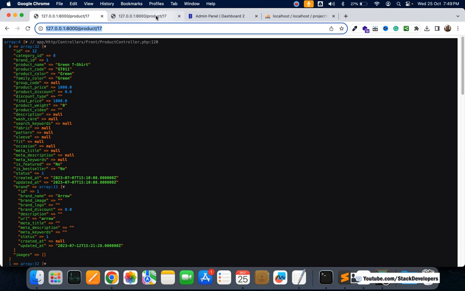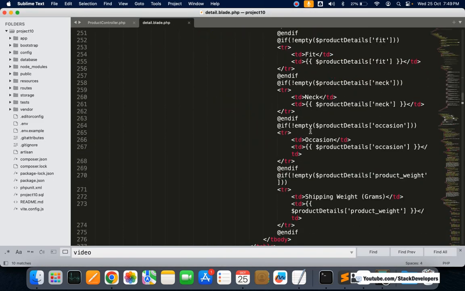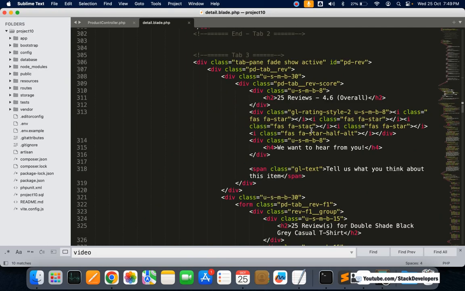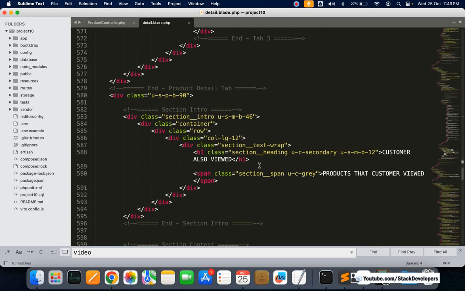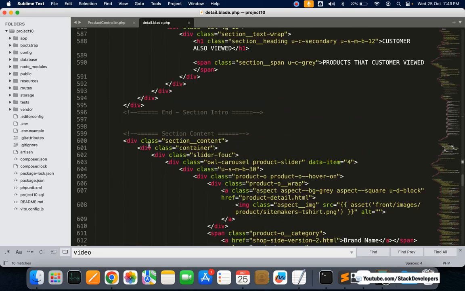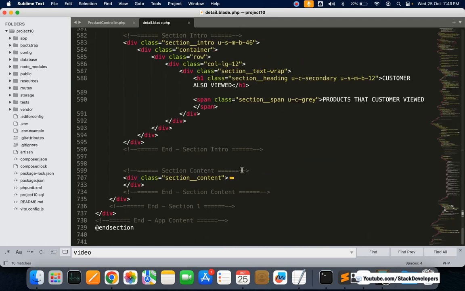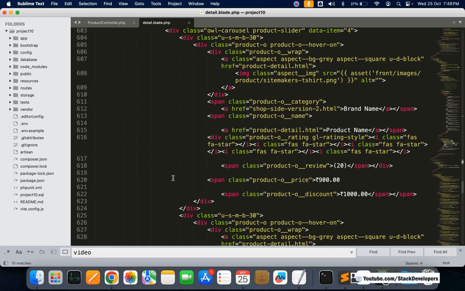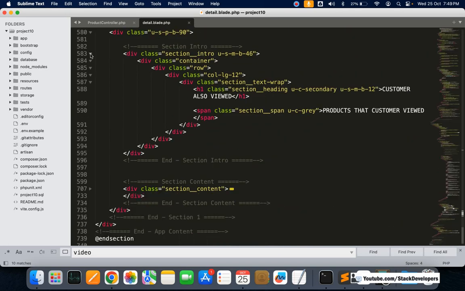I'm going to look at the bottom, where we are going to show the related products, and close the other things here. This one is for the customer also viewed, so we require the same kind of identical thing. This one is directly for the products, fine, and this one as well.